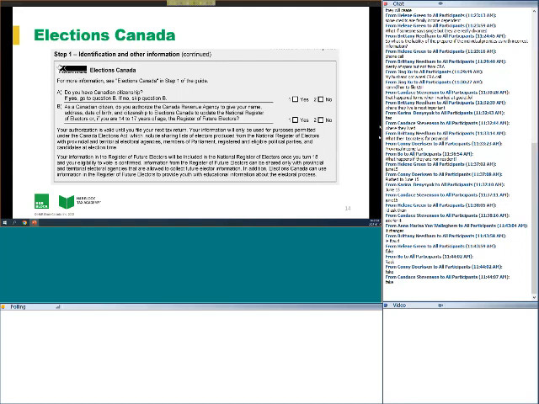So we ask our clients before we file the returns, do you have Canadian citizenship? If the answer is yes, we ask, do you want to give your name, address, date of birth, and citizenship to Elections Canada to update the Register of Electors? So again, some people will say yes, some people will say no. Make sure you're asking the question because it is their right to choose. You should not say that they're a Canadian citizen if they're not a Canadian citizen. That's not good. Would it make someone eligible to vote if you put on a tax return that they have Canadian citizenship and they want to update the National Register of Electors?